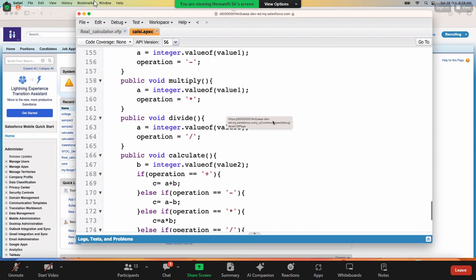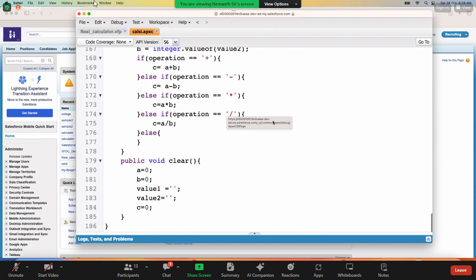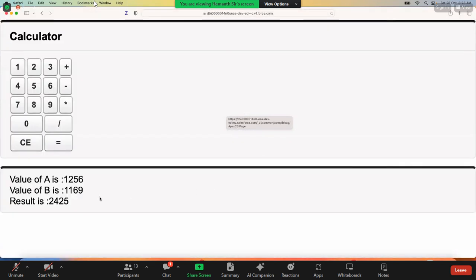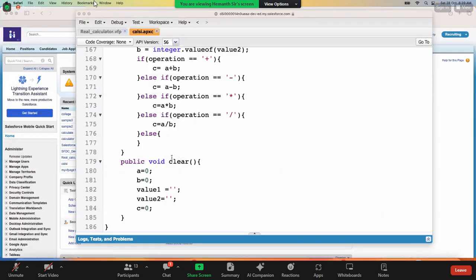Understood? Okay. Now, what I want to do is put null in all these things. So instead of this, if I put null, I think that will be better.